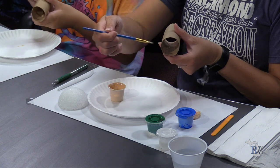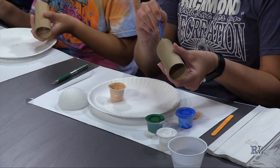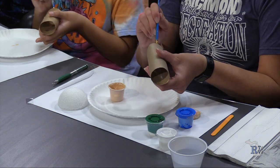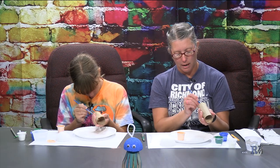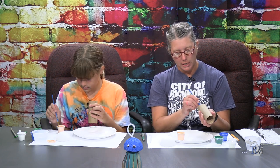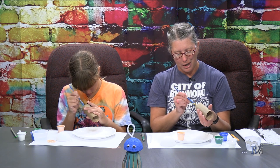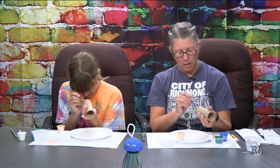Once you get it in as far as you can on one side, then you go to the other side of the tube and finish coating it from the side. At this point, once you're finished, you're going to take a break. Mayla and I aren't going to take a break with our tube today, we'll take a break after. But I would let it dry for just a little bit at home.